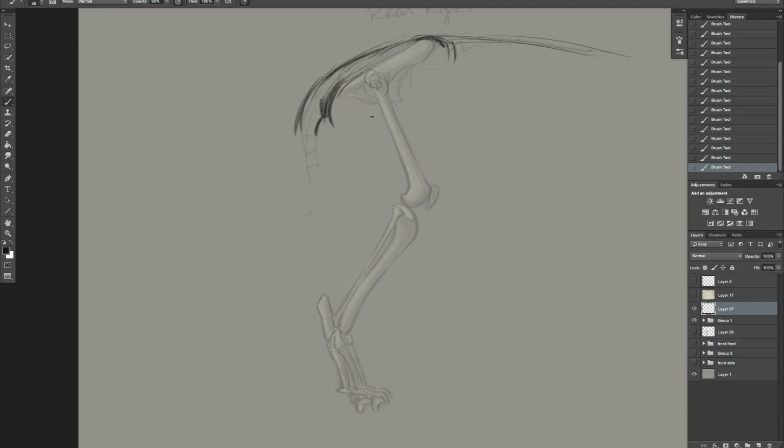And what a lot of people don't realize is that leg bone is further back. So you've got the body. It comes in here. And right off the knee, there's this flap of skin that connects to the body. But the actual muscle comes off the hip right here, comes down, and comes off the knee. But you've got this flap of skin kind of forms this triangle that attaches to the body. All right?